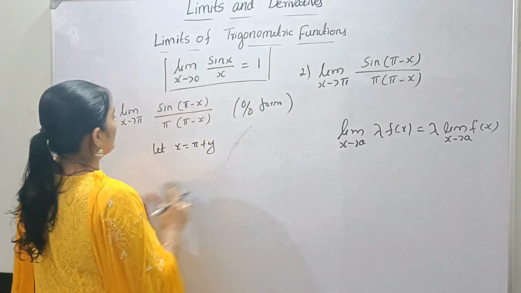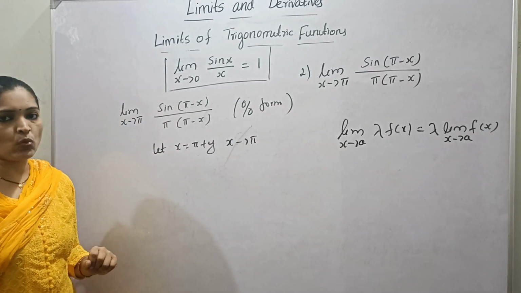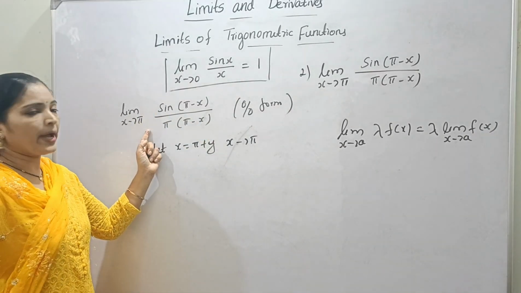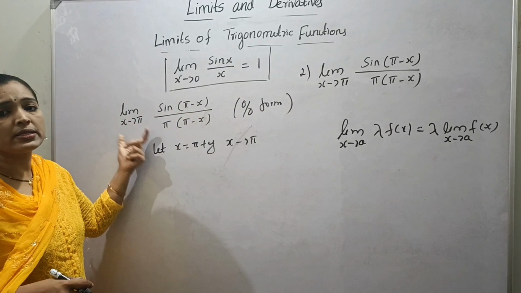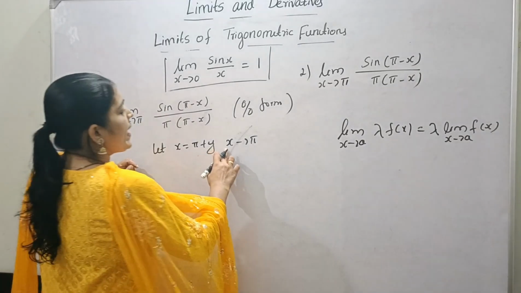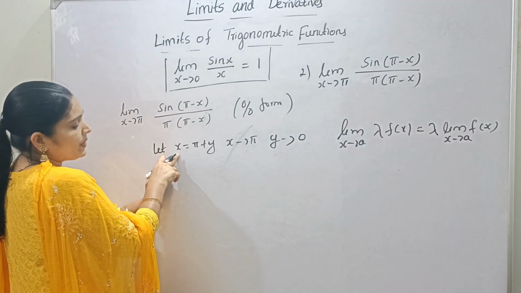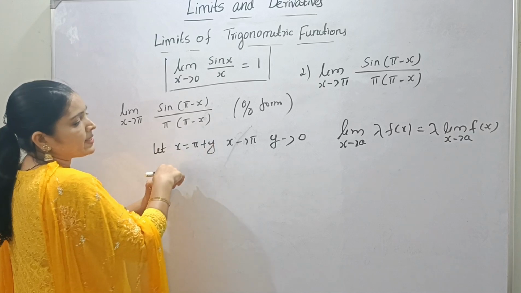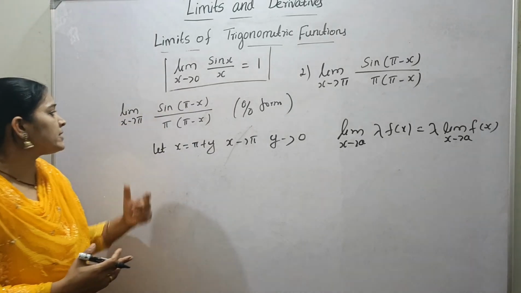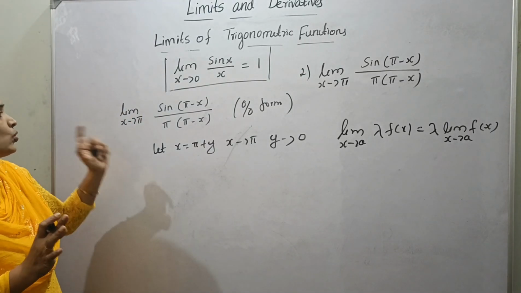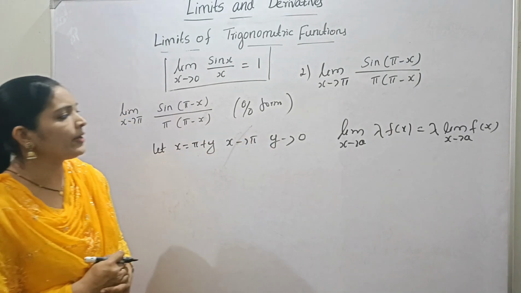Okay, now we will get that one. We have taken x equal to pi plus y. So if x tends to pi, this will also change, right? When the variable changes, the limit will be changed. Here when x tends to pi, y tends to 0, because if we substitute x equal to pi, we get y equal to 0, right? So if x tends to pi, y tends to 0, okay? Whenever the variable changes, the limit will be changed. So remember, don't write the limit as it is. Here the limit will be changed. So now we have got y tends to 0.